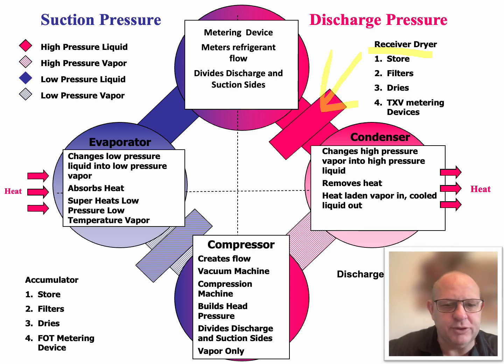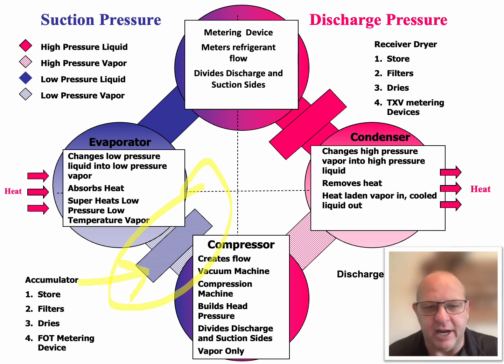The next device I want you guys to understand is right down here on the suction line, and we are referring to it as the accumulator. That's that rectangle piece on the low side of the system. In automotive air conditioning, it will store, filter, and dry, and it's only found on the dumb metering device, which is the FOT, which is a fixed orifice tube. I say it's dumb because all it has is a single orifice that does not change in dimension. It does not care what's happening inside the evaporator.